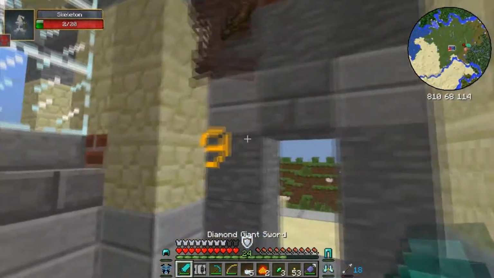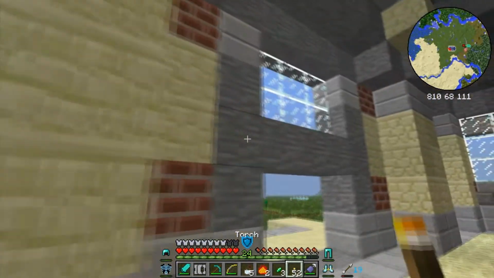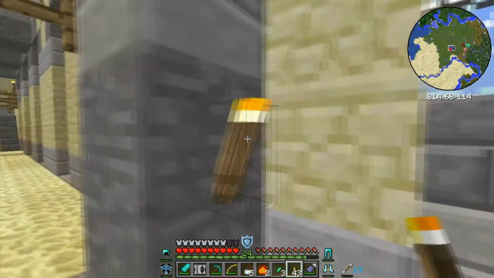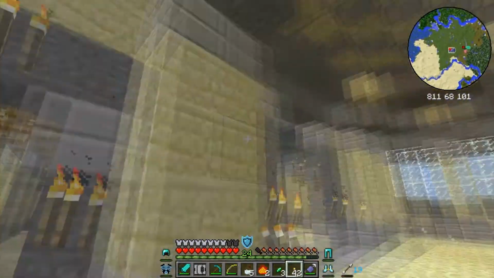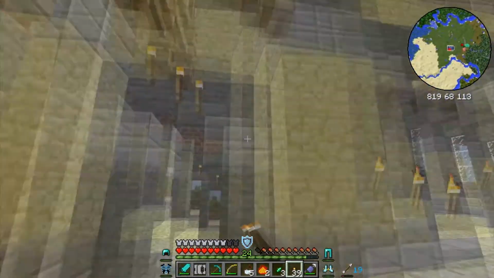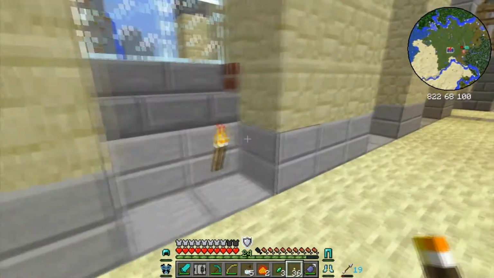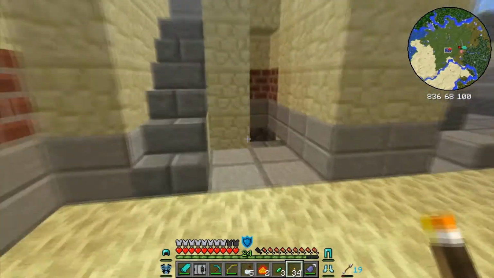And I now have a new friggin' house. And it's badass. I'm just gonna light the place up because I don't know with the generation if it's lit up properly. So I'm just gonna stick some torches around here. Put one there. Stick one there. One there, one there, one there, one there. Oh, no, actually, that's symmetrical.